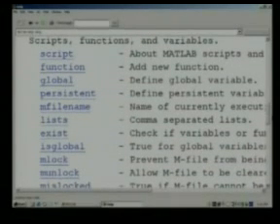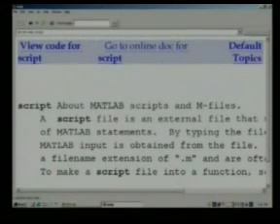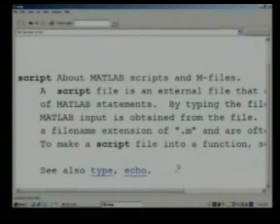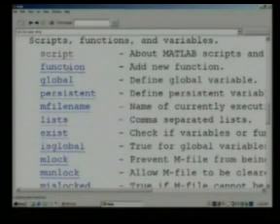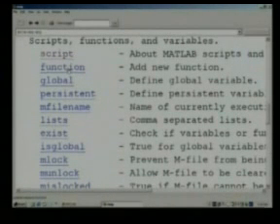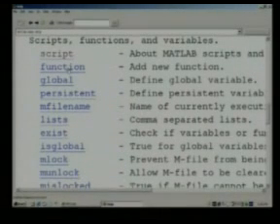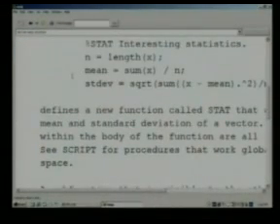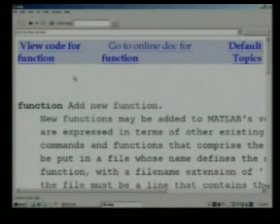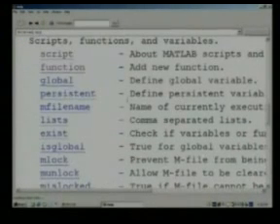Then you got scripts. So script, in this particular script, function and variables. This script is just the script file, I just wrote a couple of script files, which carry the .m extension. This could be a function or this could be just a set of MATLAB commands. So the function is most important here, and I have already written a function. How to write a function? I have told you that whatever function you are writing, the name of the function and the function file name should be the same, right? So these are all functions.